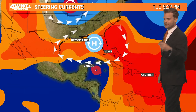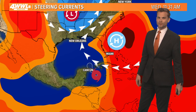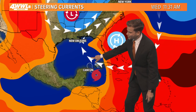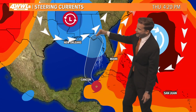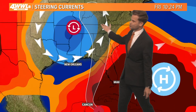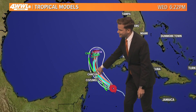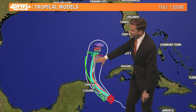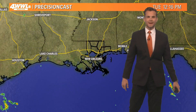The reason for the turn — and we know this turn is going to happen tomorrow — is that this ridge backs away. Notice the orange backs out of the Gulf; that's the ridge weakening, and that will allow the turn. It will slow down as it begins to turn, and then as it moves north, it will speed back up thanks to a trough of low pressure that grabs onto it, sending it north. Eventually it gets absorbed into that upper-level low pressure this weekend. Our tropical models agree: moving northwest, slowing down tonight, turning north tomorrow, then speeding back up Thursday as it makes landfall around the Big Bend area Thursday evening.